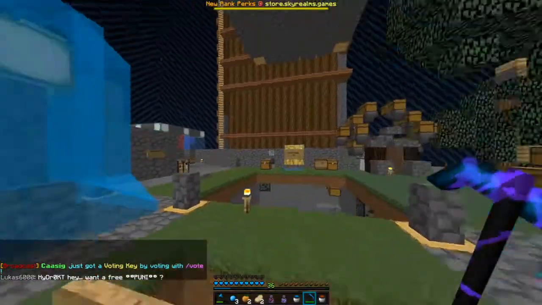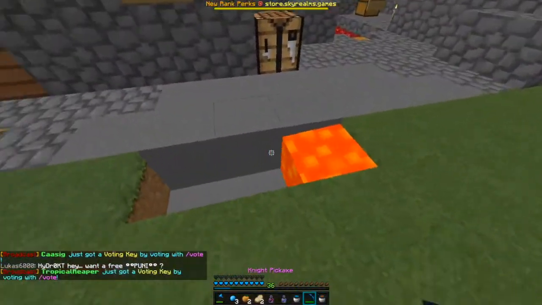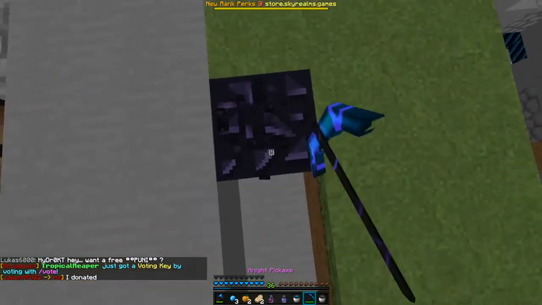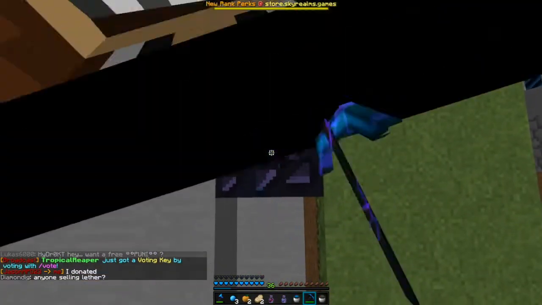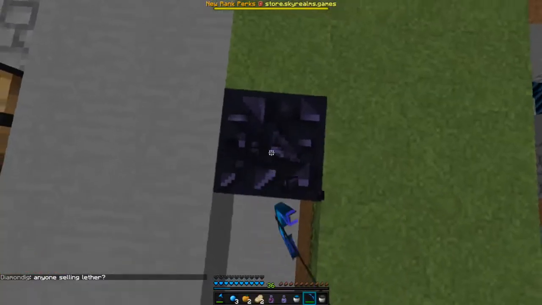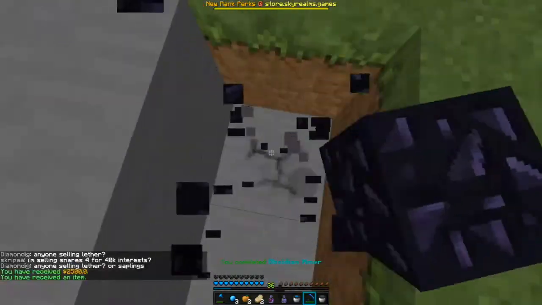All right, guys, so we are back on the island, and we're going to finish the challenge now, finally. So we place some water there. There we go. So our final 32nd obsidian. Dude, hello. Okay, well, I don't know what this guy is doing, but hello, Jason. Hello, if you're watching this video.